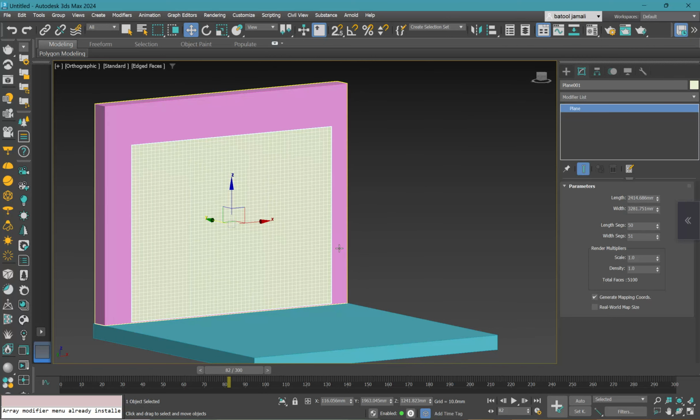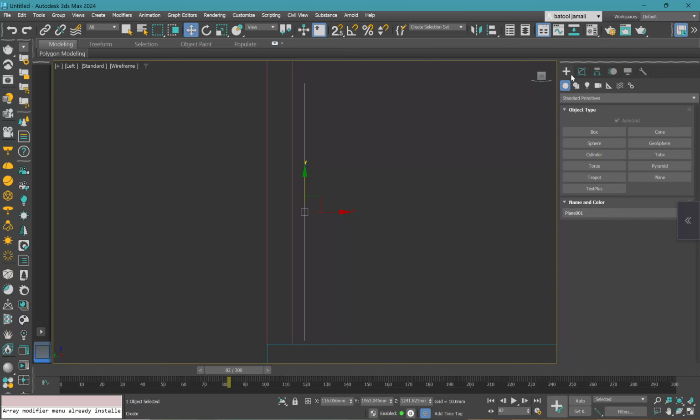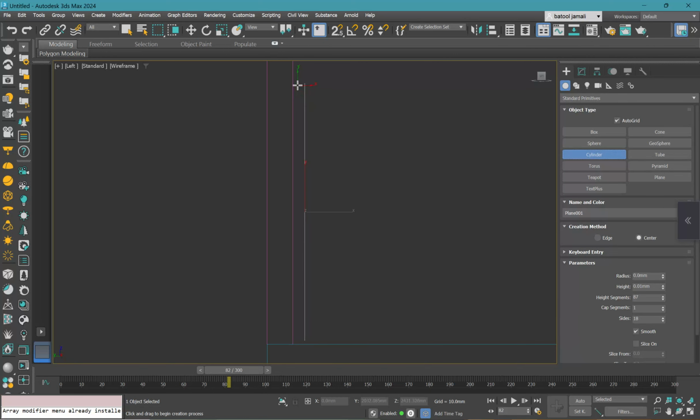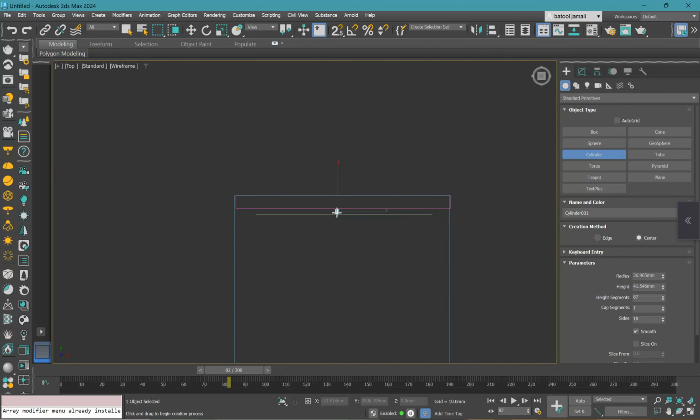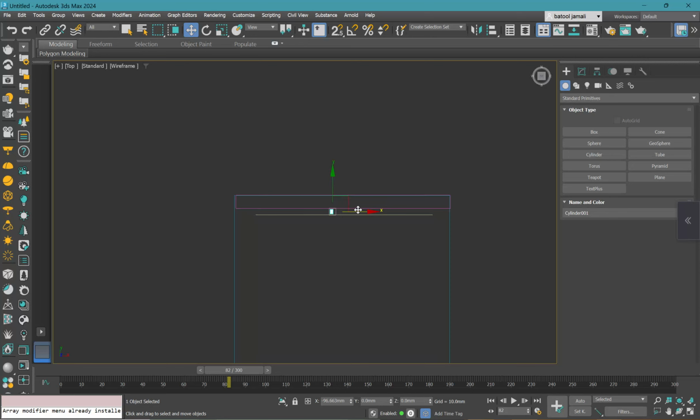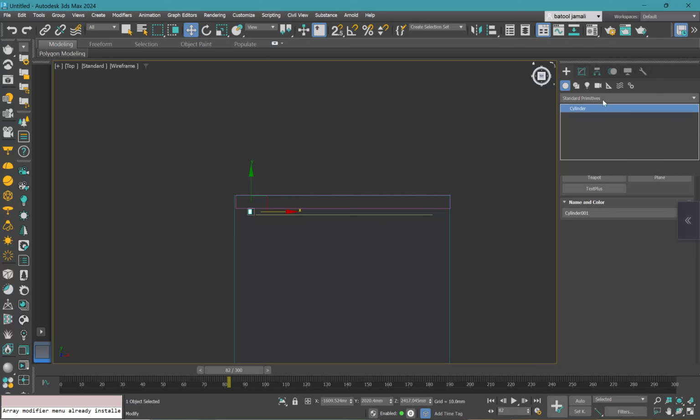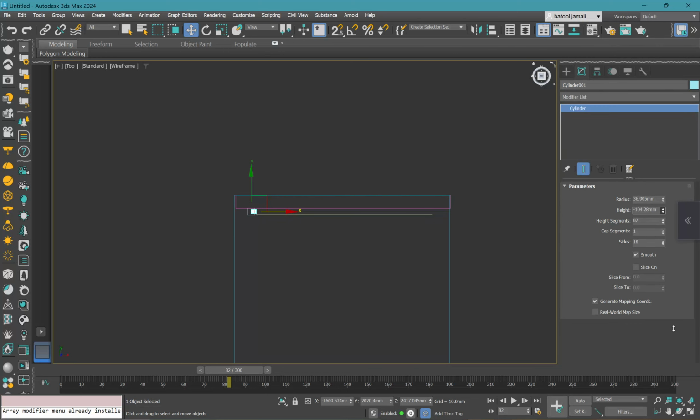Then I'm going to go to the left view by clicking L on your keyboard, and then I will create a cylinder or box or whatever shape you want. Close auto grid and start drawing your cylinder. So click anywhere for the height, go to the top view, Z to zoom out, and then make sure that the X and Y or the pivot point is on your left side, and then increase or decrease the height to cover the whole curtain.